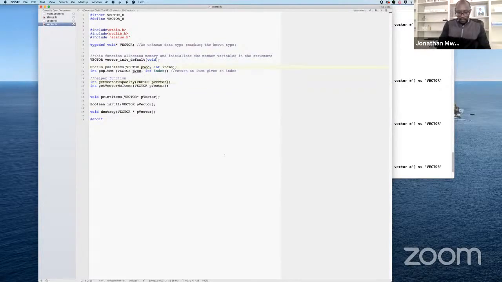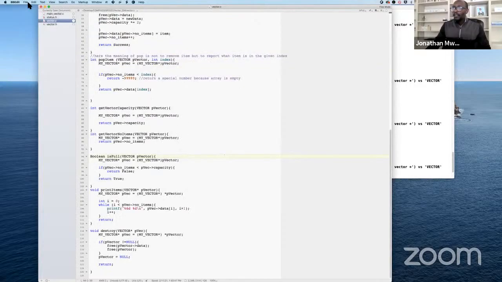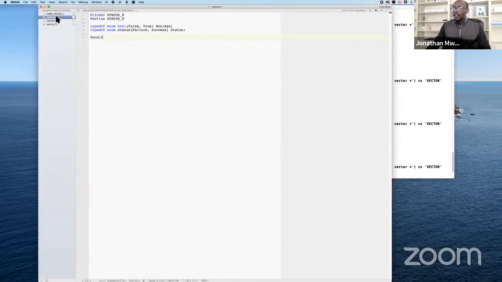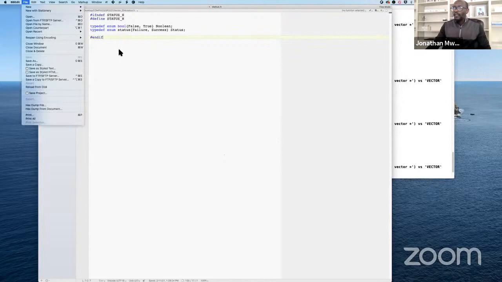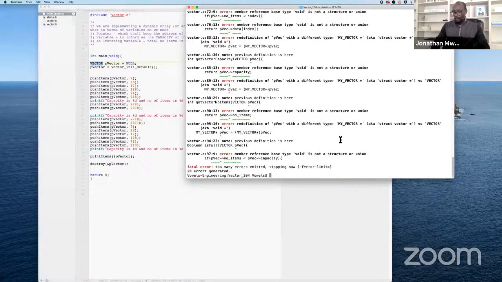Similar here. Here, and we can save this. Okay, that's good. And this is good. Okay, so let's try it one more time and we see what happens.